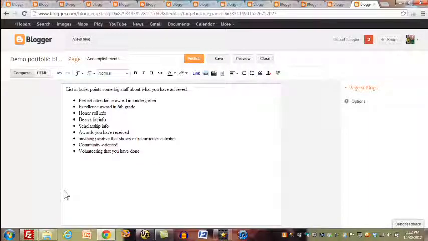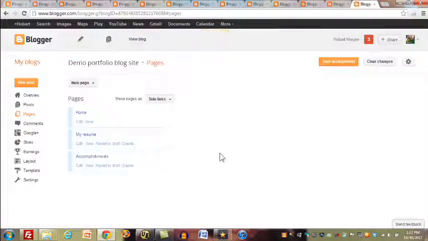Okay, and when you stop doing that, now it reverts to ordinary text. A couple of blank lines, save this, and publish it.